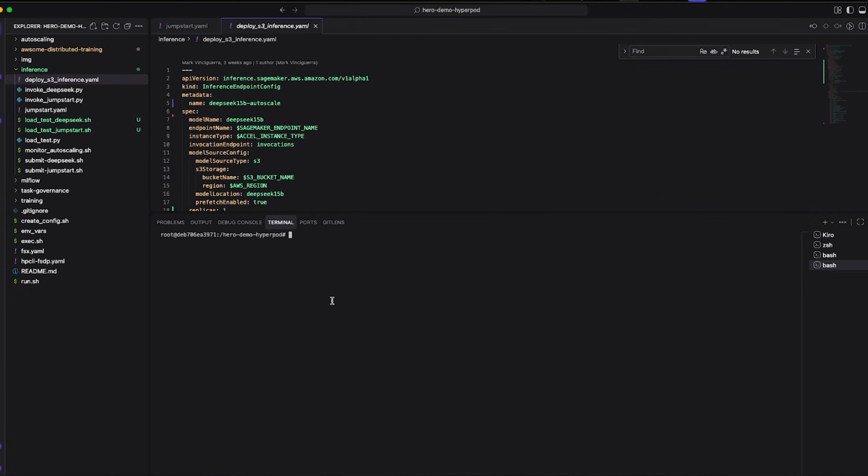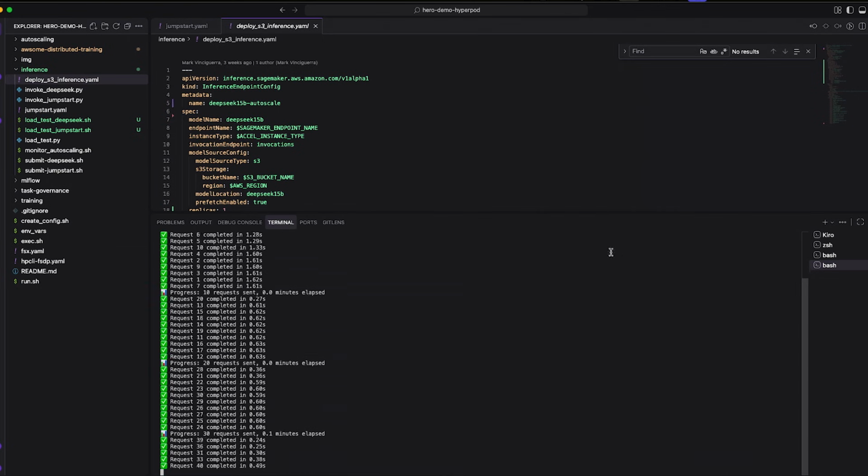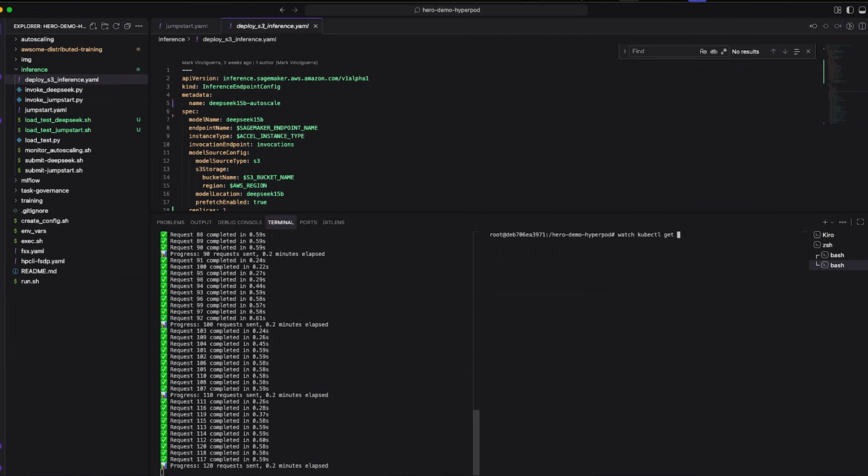But now let's do the load test. To do this, we can run inference and then load test DeepSeek. Right now it's sending a bunch of requests to the DeepSeek model. And we can watch the pods.